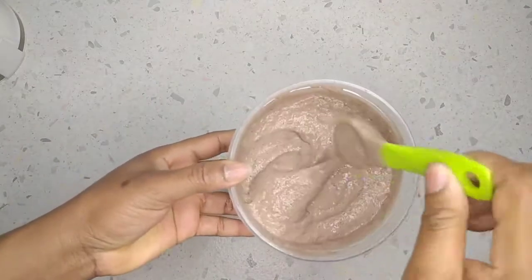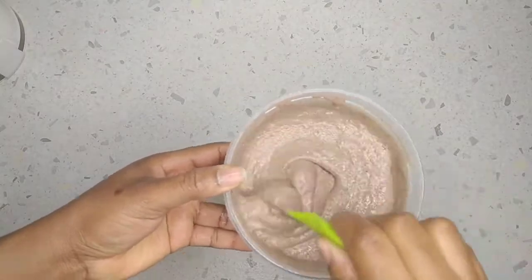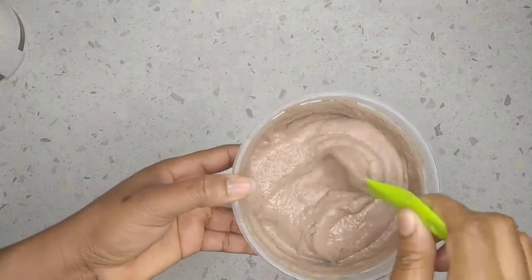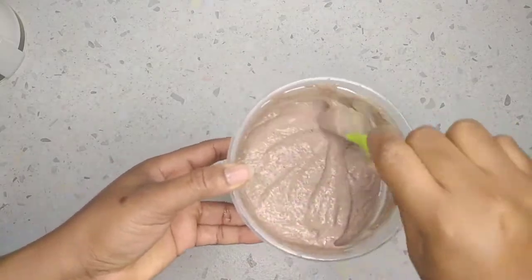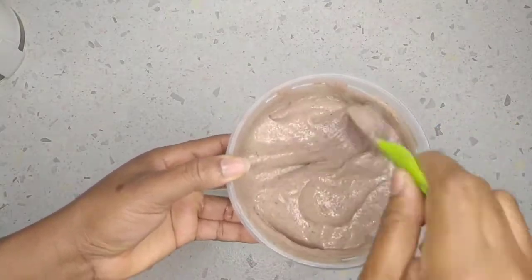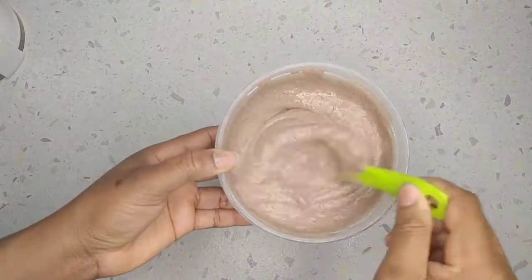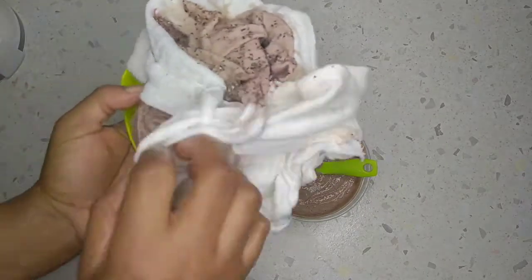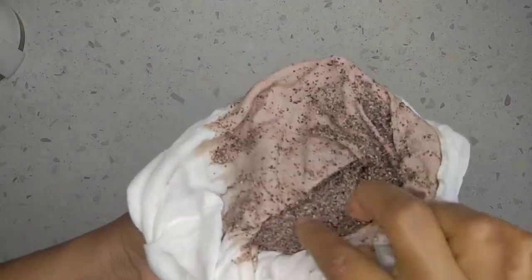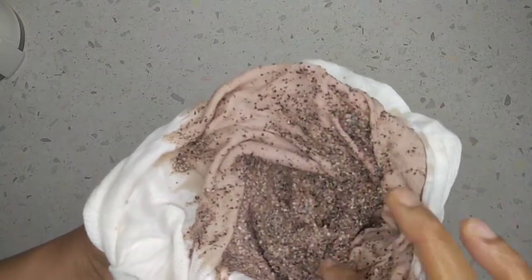So guys, after using that cloth to get out the smoother paste, this is how my DIY treatment is looking. So looking so good, and I love it so much. So everything is already inside. Just going to mix. Then this is the residue that I got. Imagine this on my hair when I leave the bathroom. So this is the residue. I'm just going to throw this away because I don't need it.